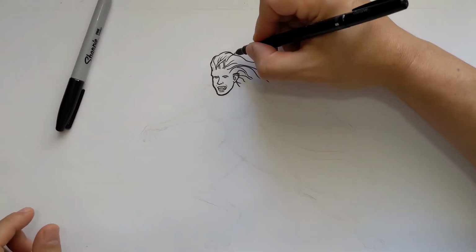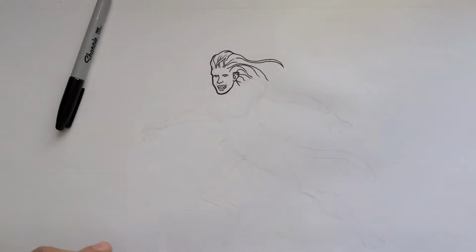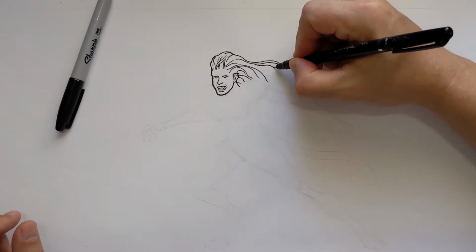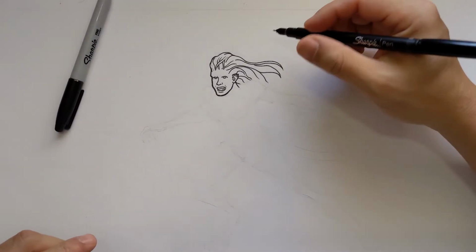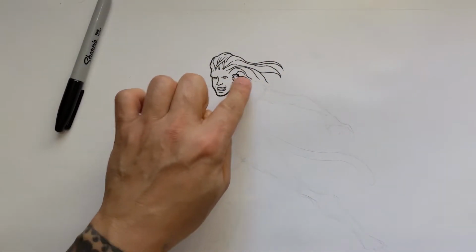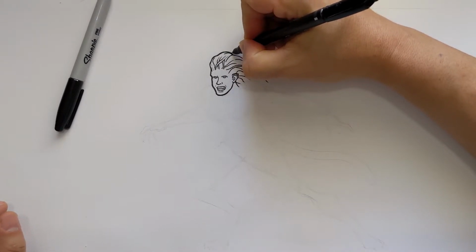So I'm doing little subtle lines like this just to show that there's a white blondish kind of feel to it, but I have to draw edges. We have to draw certain parts to it, and I think that's all I'm going to do for that. Once I define the edge of her shoulder, I can add more if I need it, or I can close it off. It's not just going to be a floating empty line.